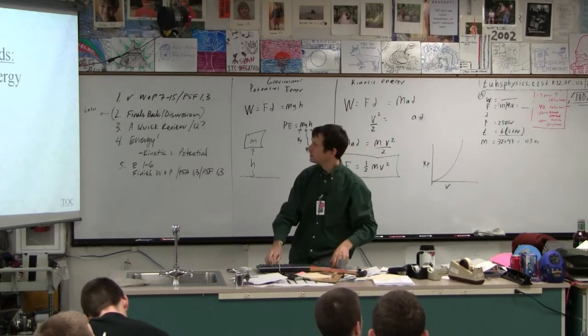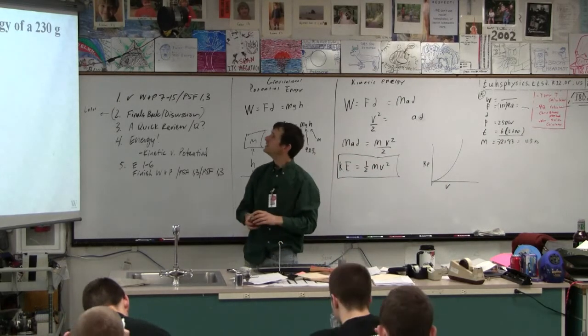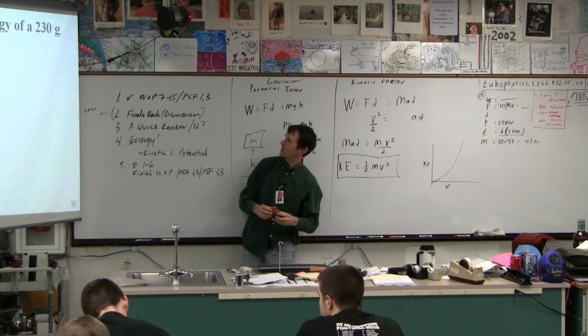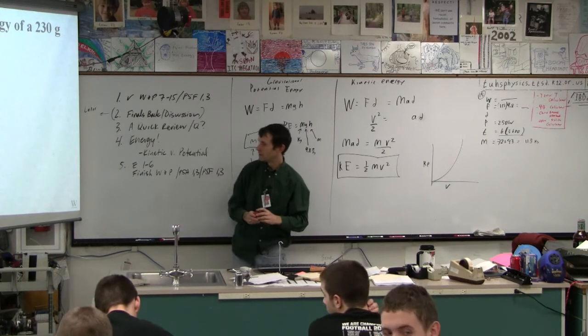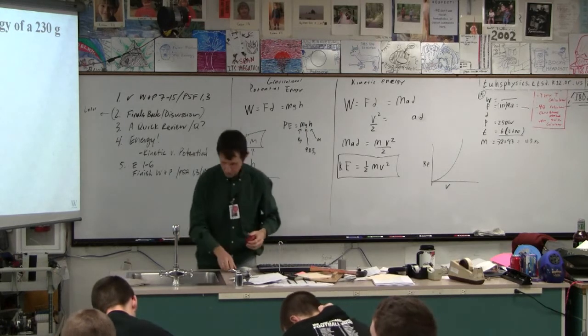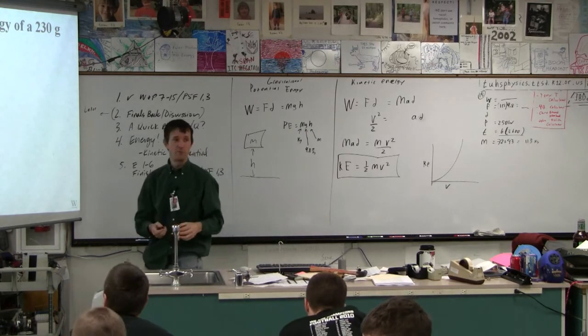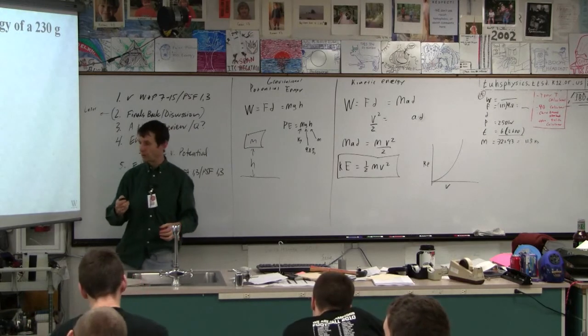Jeez. Let's try these. What is the kinetic energy of this, by the way, a bullet that would hunt a tank, I think, or an airplane. 230 grams. A bullet might be 2 grams, 3 grams, 4 grams for a big one.